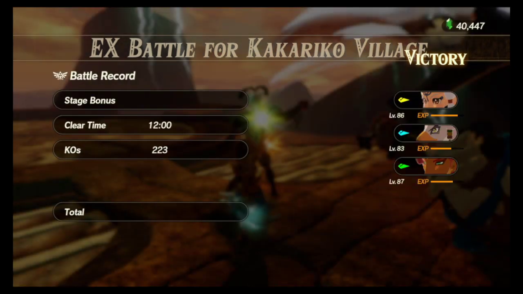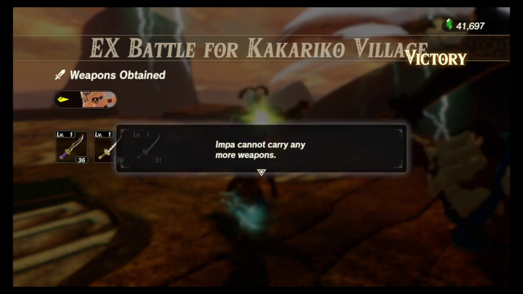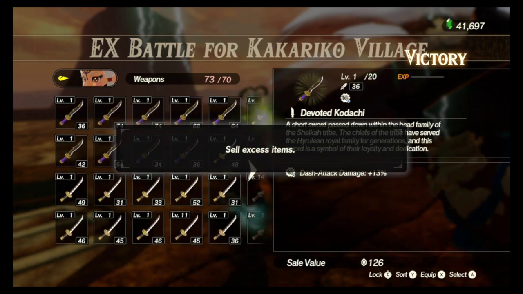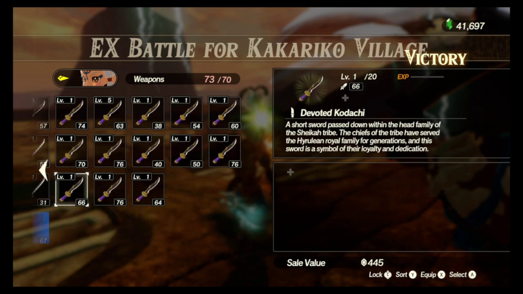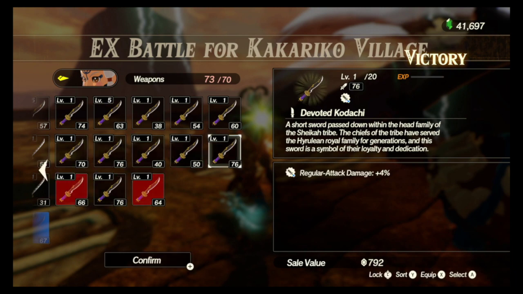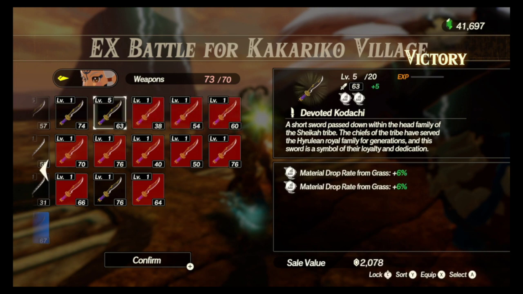I'm not going to redo this mission immediately because I think it's BS that I failed the last one. Impa cannot carry any more weapons. Great. You got any things I can sell? Yeah, there we go. Ancient part drop rate, don't care. Strong attack damage, maybe keep that. What about you? Regular attack damage, don't care. Strong attack damage, don't care. Damage per 100 KOs, perfect dodge timing window. Yeah, I'll just start selling some of these worthless ones.